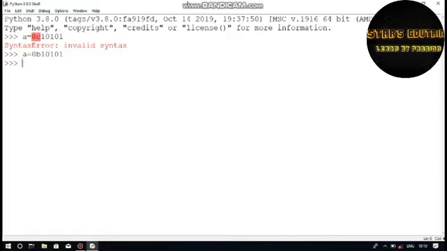And the second one is I want to declare b as a decimal literal, that is 102. The third one is the octal literal, which I wanted to declare as 0o431. That is the octal literal. And the fourth one is the hexadecimal literal. Don't forget what those things are.